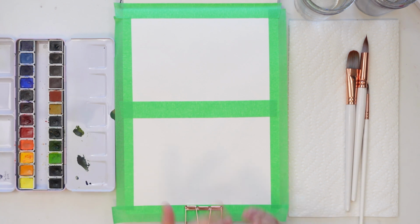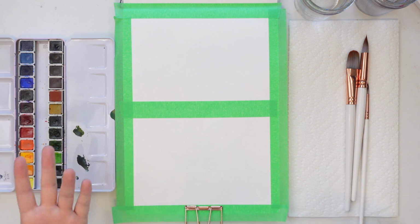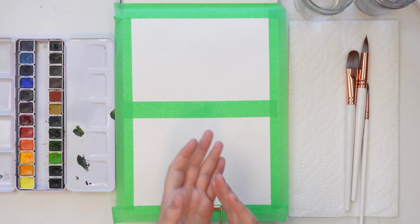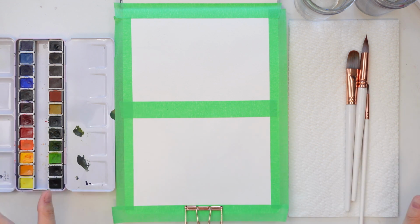So if you guys know me, you know I'm kind of the most comfortable with watercolor. Gouache may be secondary. Oil pastels and soft pastels, not my jam. But we are going to give it a try today, so I'm going to do a simple landscape to hopefully get me into it.